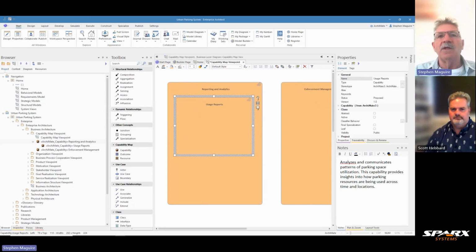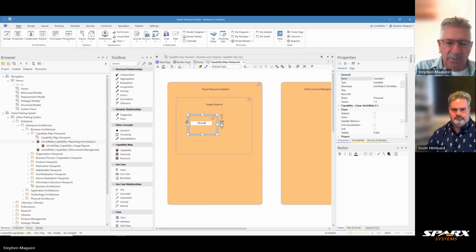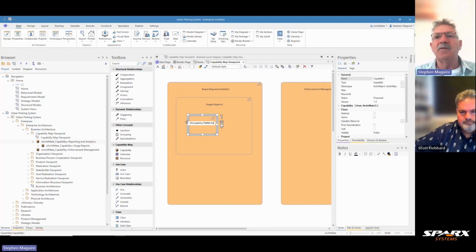Now let's go and create some other capabilities, and we'll look at occupancy patterns. So this is the idea that the organization has the ability to look at occupancy patterns, and we'll put that in. Let's see, patterns. So the ways that motorists occupy parking spaces.